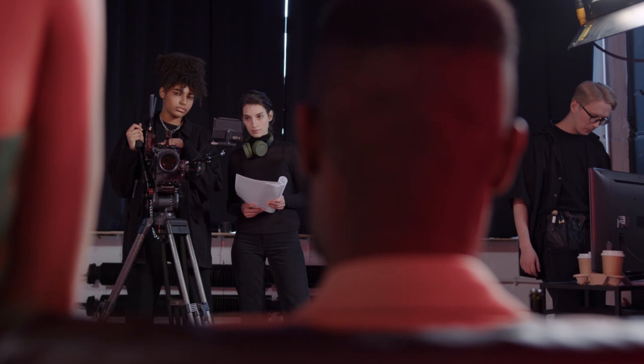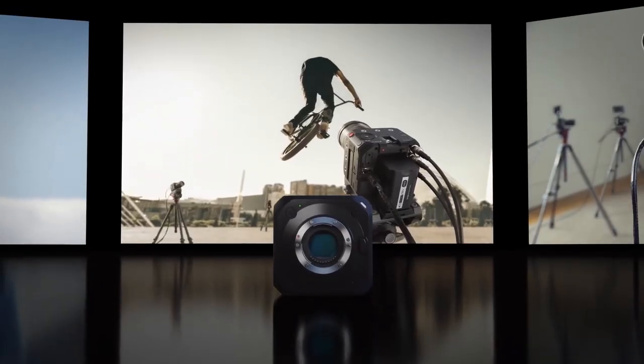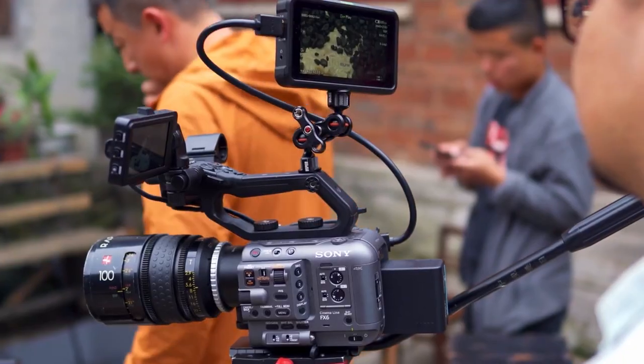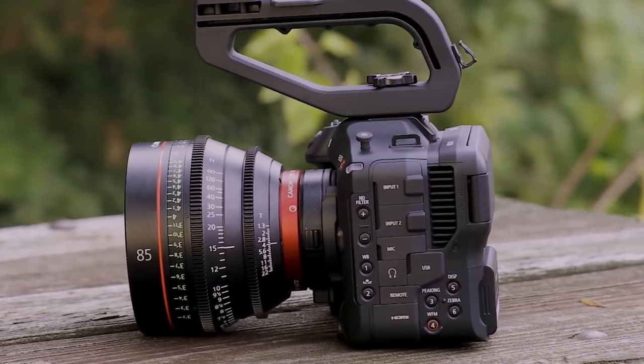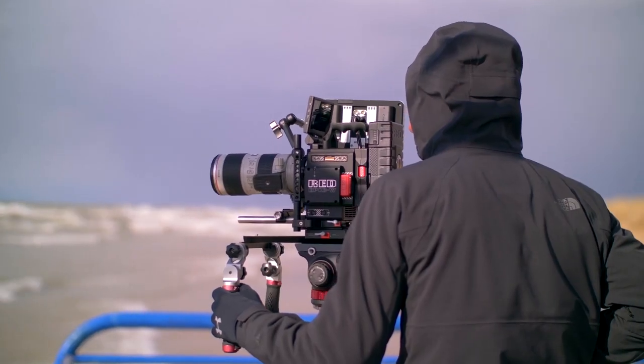For the intention of filming material on the Netflix platform, cameras must adhere to a set of rules and criteria. These regulations exist to make sure that the video material is of an exceptional quality and meets with Netflix's stated requirements, but the cost of those cameras is high. In this video, we'll look at the five most cost-effective Netflix cameras you can use to produce professional quality material for Netflix or other projects.